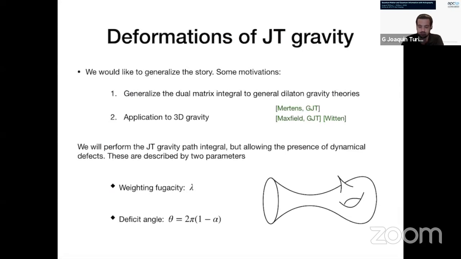But okay, so the idea is, and this will become clear later, we are going to allow the presence of defects in the metric, and we will sum over the location of the defects and any number of them. And this introduces two parameters. One is the deficit angle, theta, that I will parameterize in terms of alpha. So alpha equals 0 means a cusp, and alpha equals 1 means no defect, so 0 deficit angle. And this lambda is like a fugacity. So if you have one defect, it comes with a factor of lambda. If you have two, lambda squared. So it's like a fugacity of the defect.